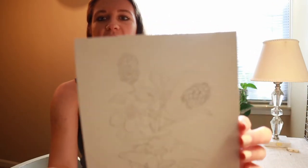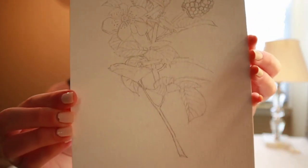Good morning! I just made some coffee — this is actually my second cup. I finished up this sketch of these little blackberries and blossoms. I know it's more springy, but I'm going to be using this in my fall series, so I'm very excited about this. I'm going to go ahead and start painting this.